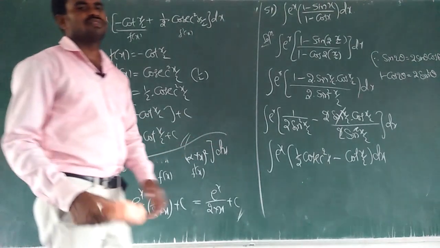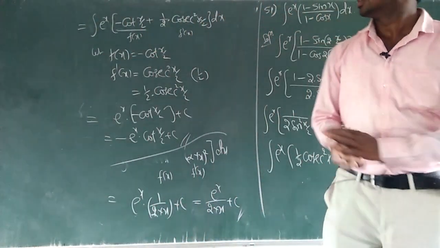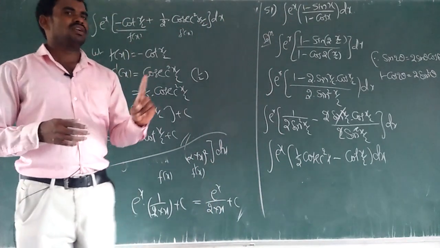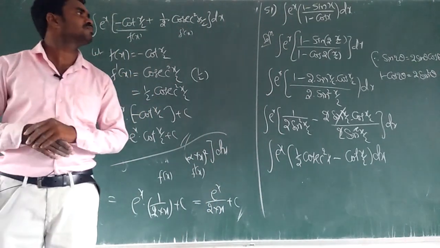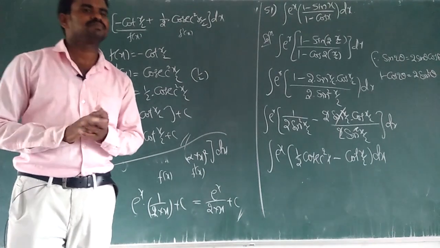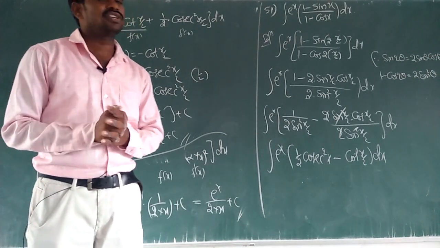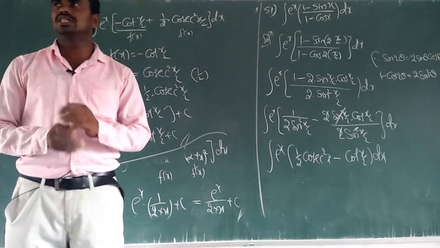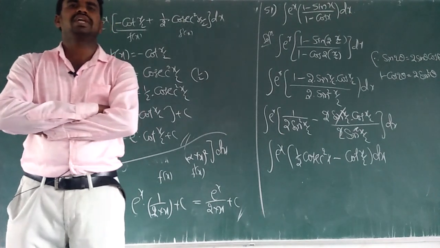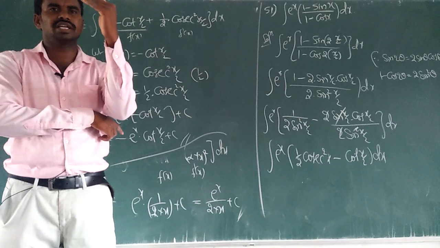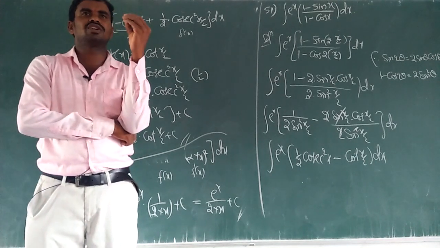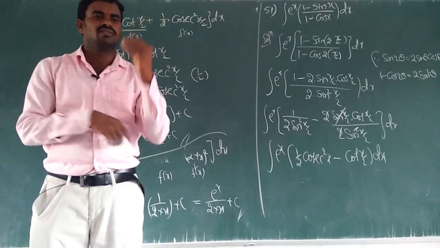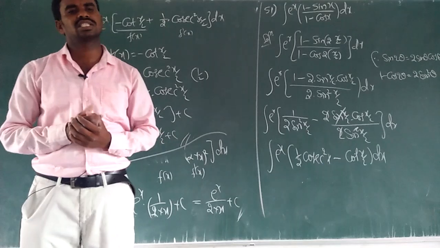Okay, friends, these are very short, very most important. Out of 2 very short questions from this chapter, 1 we can expect from this part. So carefully listen and write your notes if possible. Learn. In the next video we can start the integration of u v dx, the by-parts method of integration. Which one is first taken as u, which one is taken as v, some restrictions are there. We can learn that. After that, we can enter into the 7 marks questions.